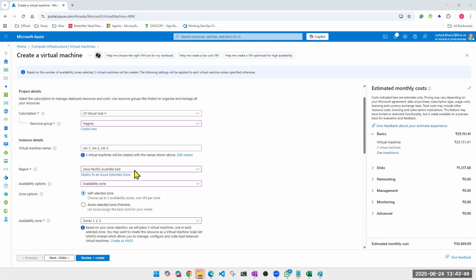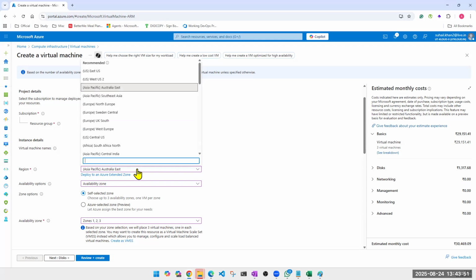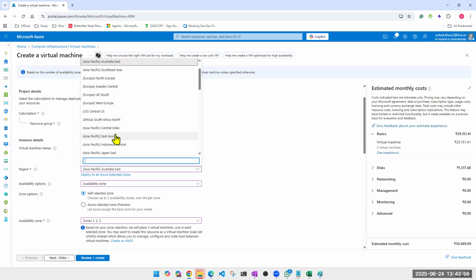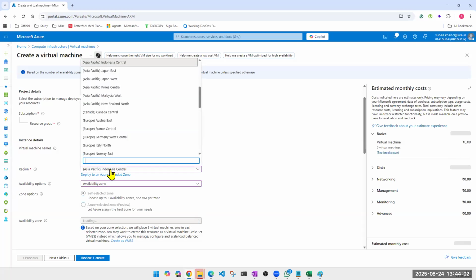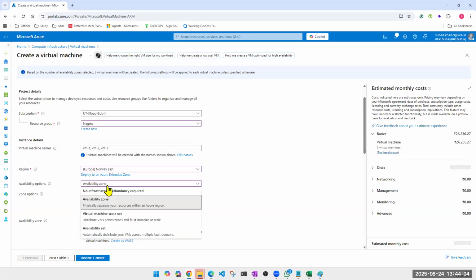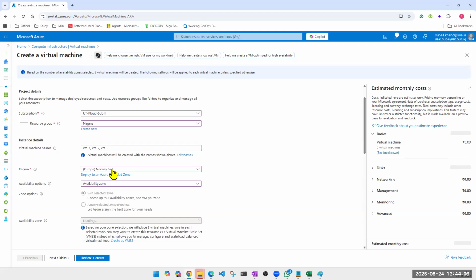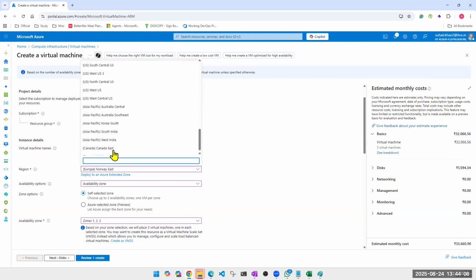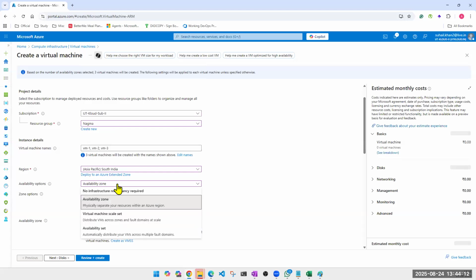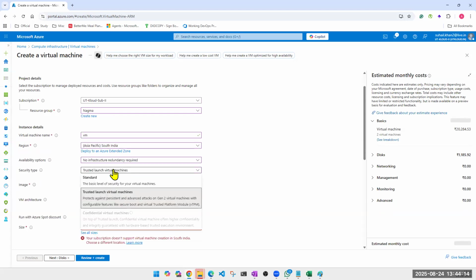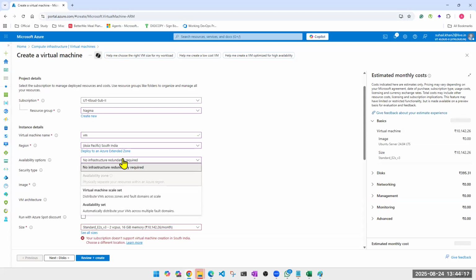But if I have a region where we do not have availability zone, at least I'll show it to you guys, that not all regions have availability zone. Let's say Indonesia has availability zone, good. Norway has, many regions have nowadays. South India, see, we were just taking an example, even South India has availability zone.